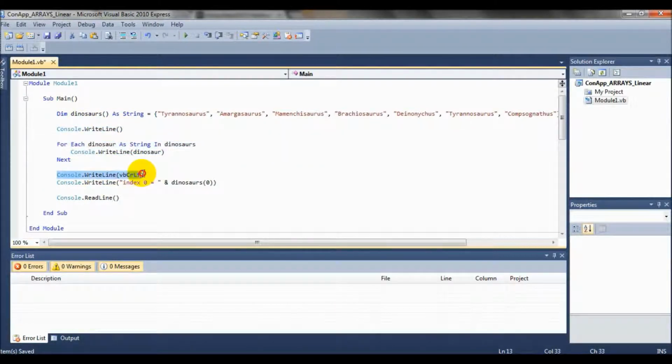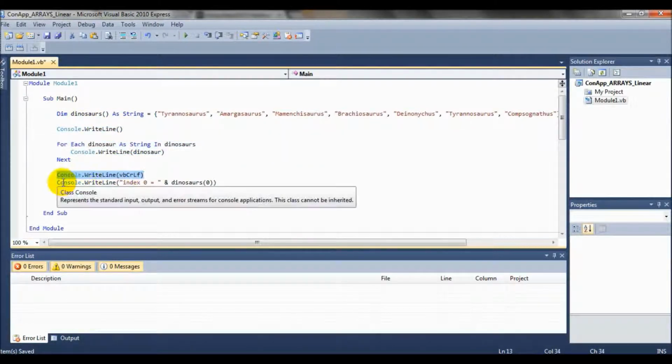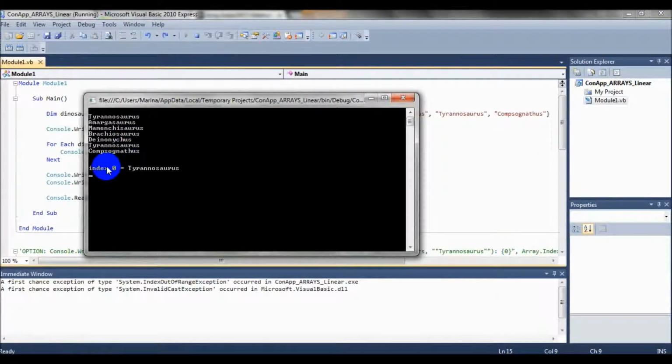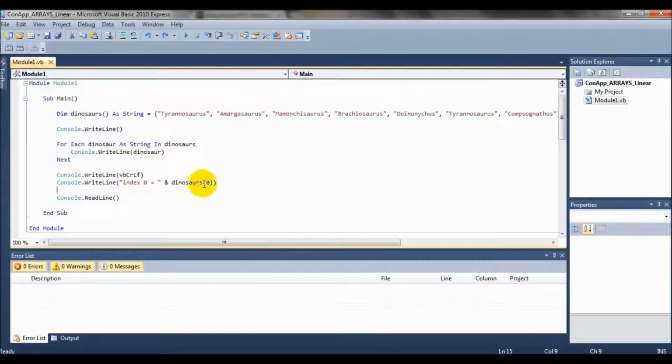Over here, don't worry about that, that's just a space. But this is the important one. I want you to see that at index 0, we're going to get dinosaur 0, which is that one there, Tyrannosaurus. Let's hit compile. So index 0, Tyrannosaurus. Index 4, what is that going to be? Index 4, let's have a look.